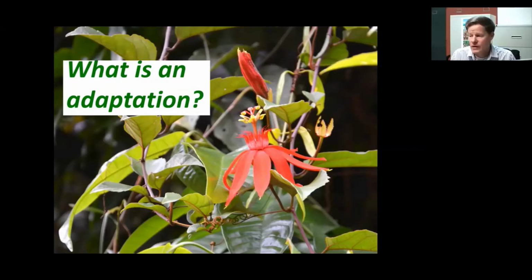They're beneficial. They increase survivability. Absolutely, all of these things. So the thing about an adaptation is it not only increases survivability, but it increases fitness. Now, fitness has a very specialized definition, and it is the ability of an organism to pass on genes. And practically speaking, we mean that an organism leaves offspring, an organism produces offspring.